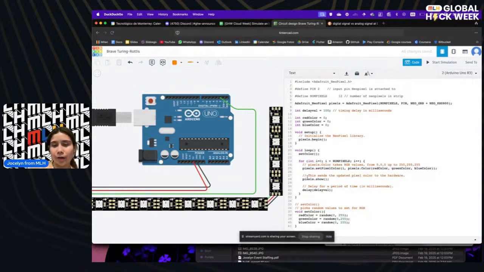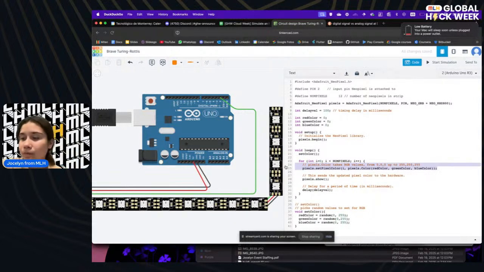And then they use this method, pixels.show, which is a specific method of this library to show the color on the hardware. And then finally, they add a delay. And yes, they're just placing random colors on the LED strips.